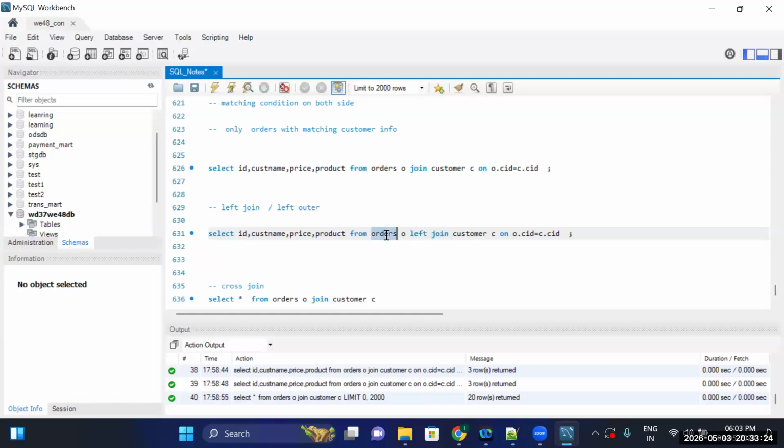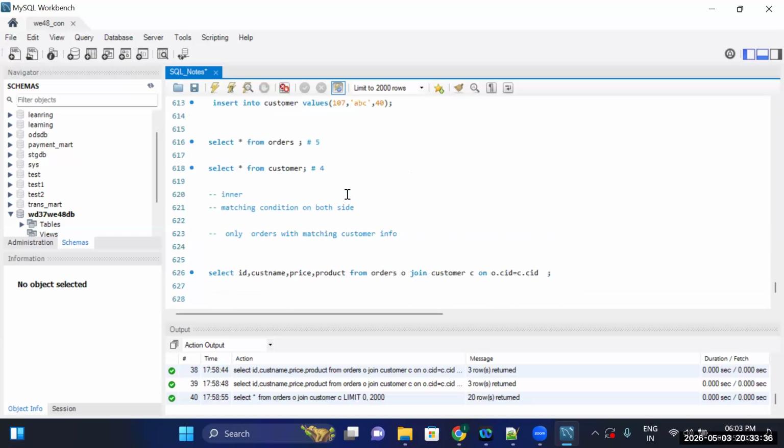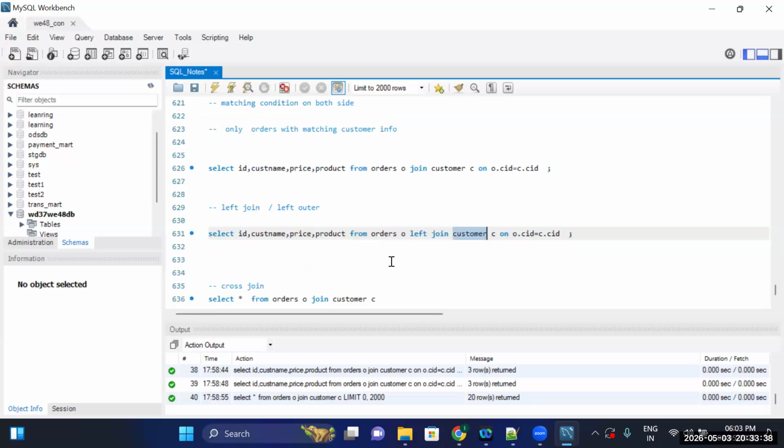So it is denoting left meaning order, right meaning customer. Left meaning this side, which is order. It will bring all the orders. In order you have 5 records. It will return all 5 orders along with the matching customer. For unmatched customer, it will put null.